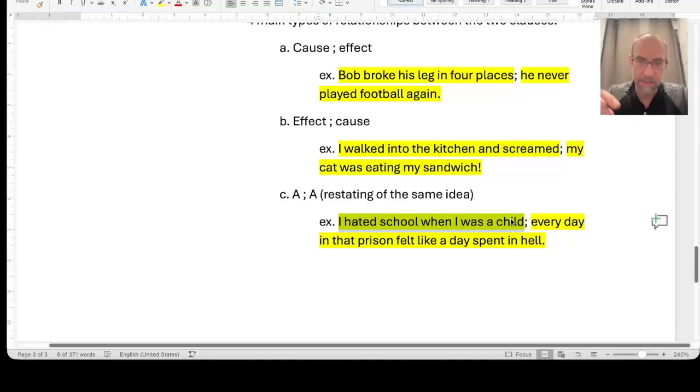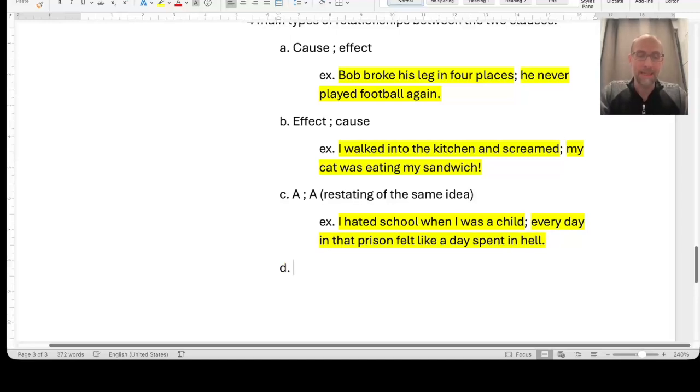It's easy to understand. Now that I know you understand my message, I have a chance to go and be a little bit more poetic with it. So this uses a metaphor, school as prison, and hell is this place that I hated. So you can be more descriptive with the second sentence there. I think it's a really nice chance to put your own style into your writing. All right, so then there's the fourth way. I told you there were 4.